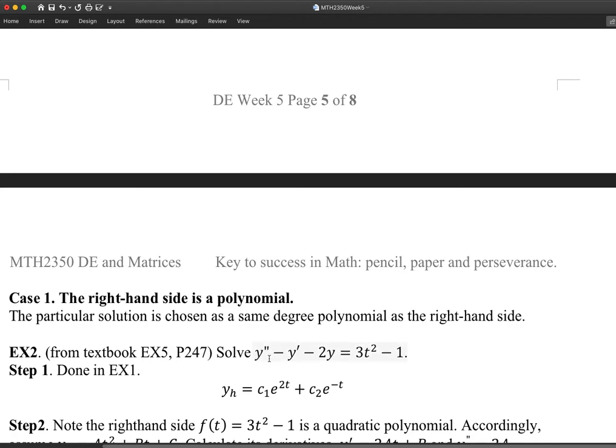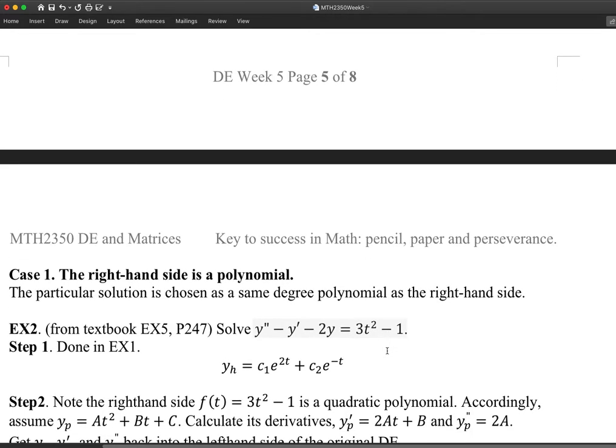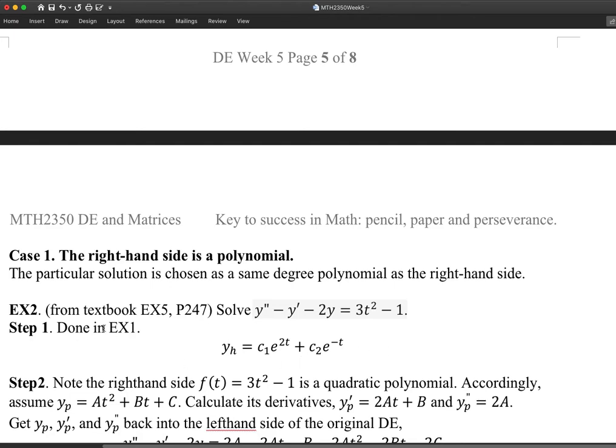Actually, it is pretty much the same example as we did a moment ago. It's a second order linear non-homogeneous differential equation with constant coefficients. Okay, and the right-hand side, now it is a quadratic polynomial. So step one, first we consider this as a homogeneous differential equation. I suppose you know this part very well. I denoted the solution as y sub h, which I literally just copy and pasted from the previous example.